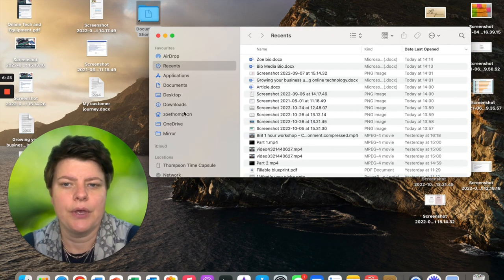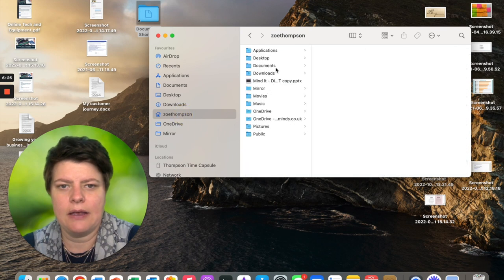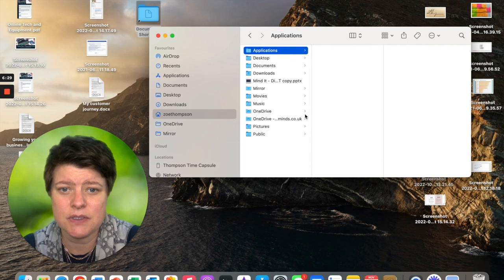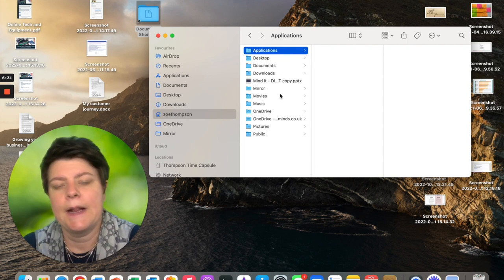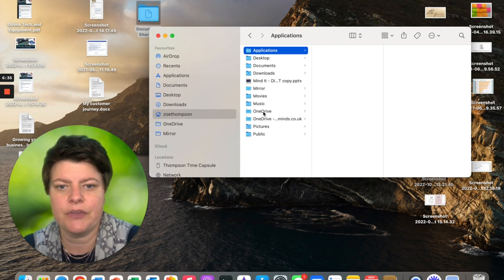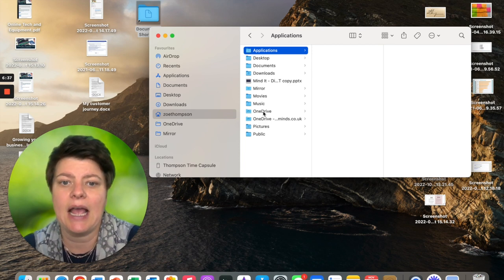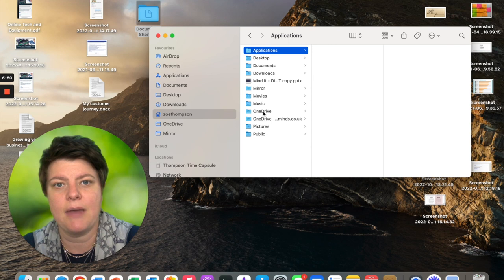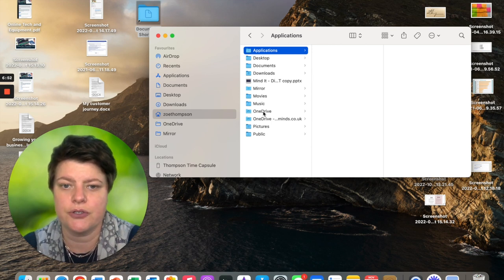Okay, so I've got some other things. I've got Applications, which is all of the systems that are on my computer. And the other bit that I have here is my OneDrive. Now, this is online storage, so it's about how you want to use online storage. There are three main ones: Dropbox, OneDrive, and Google Drive. I have done another AMA video that talks about the difference between those three.